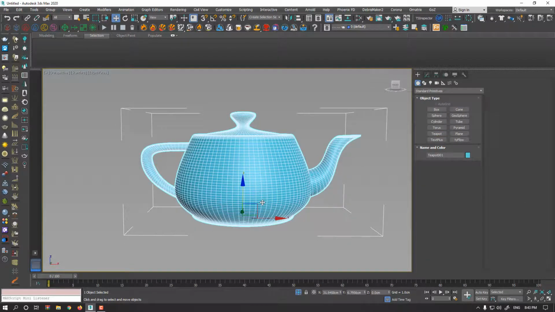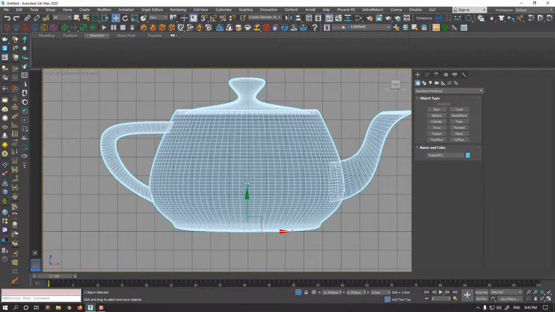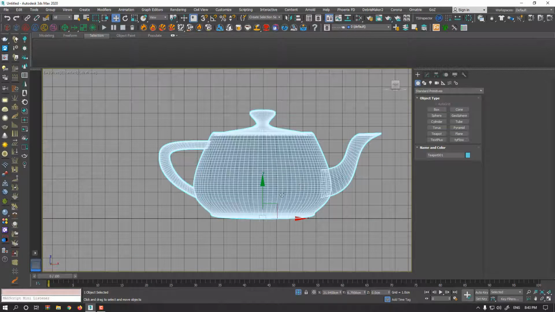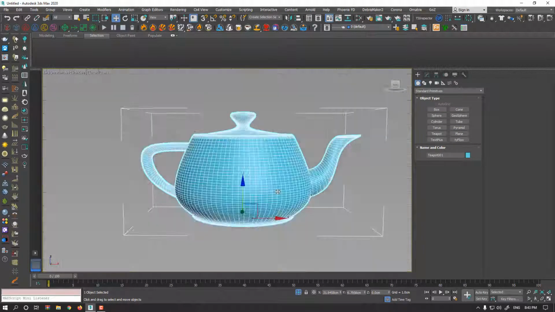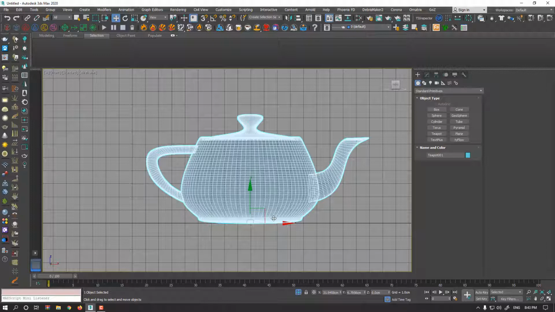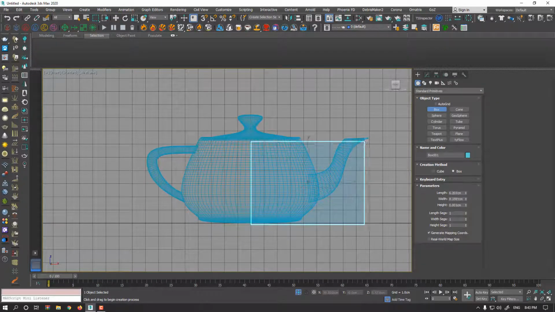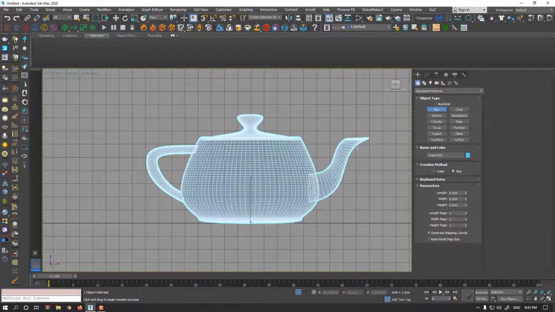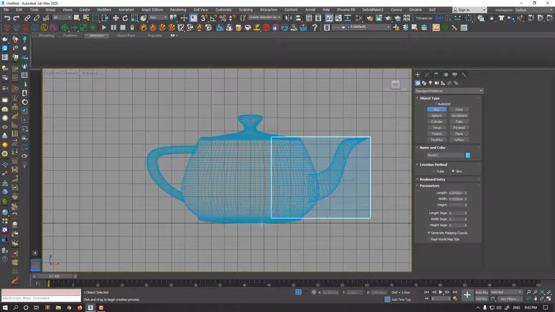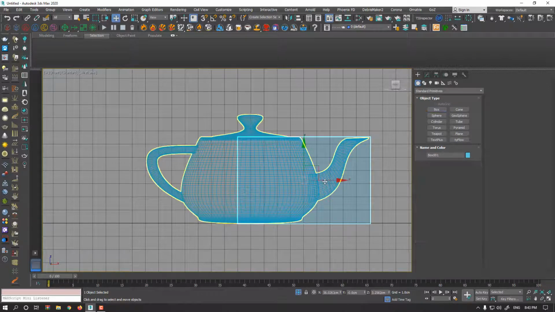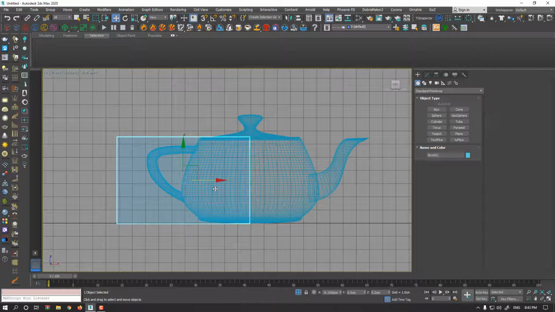If you see from the front view, here is my pivot and it is exactly the center of my teapot's body. But based on distance from the bounding box, distance from the right side, if you check, it is a longer distance from the left side.